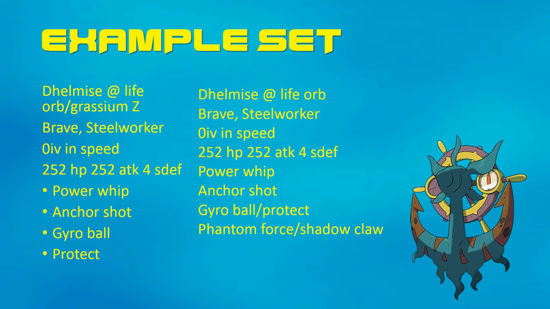But Anchor Shot will more often be used because it's more generally good against most things in the format, because this is a generally slower format, but Gyro Ball is specifically for the Tapu Koko. But this other set does give you the Ghost type STAB move, so that's definitely good for coverage.